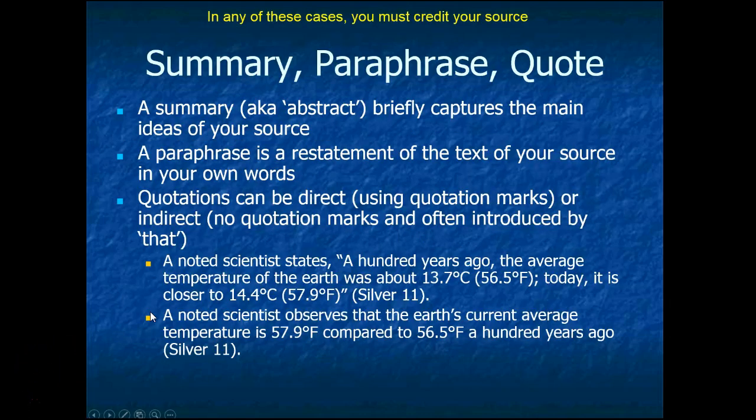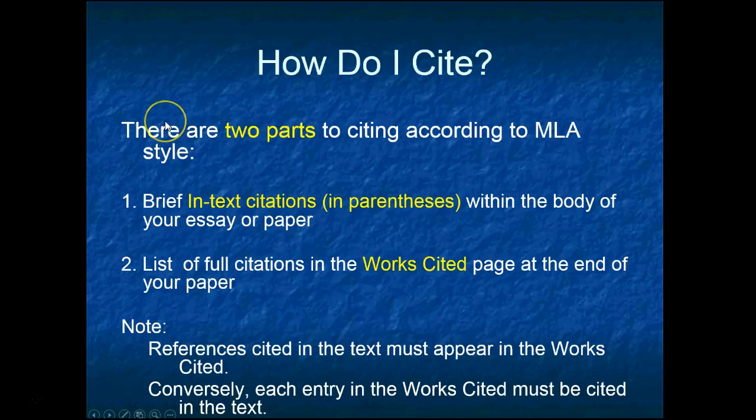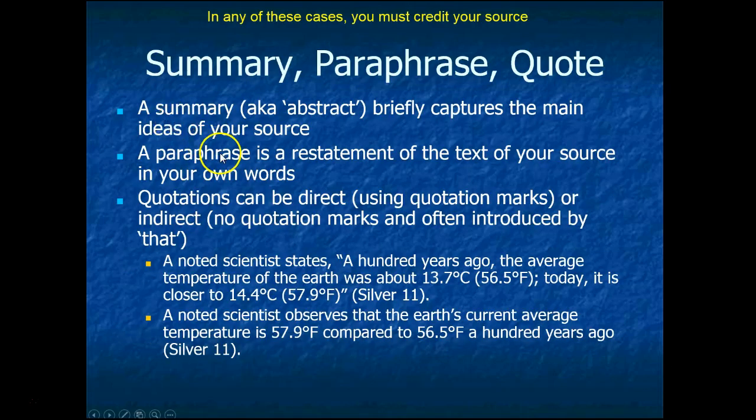In next week's video, you will definitely see summary, paraphrase, and quoting in more detail. However, I'm going to touch on it briefly here. A summary is the abstract. It's mainly all of your words. It's when you're taking a lot of material and condensing it, just giving the main points. The second is a paraphrase. A paraphrase is similar in length to the quote you're going to use. However, you make it your own words. You don't use any of the other words.